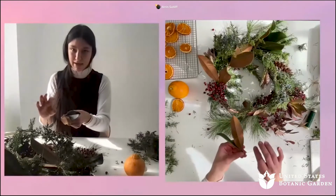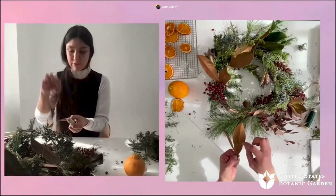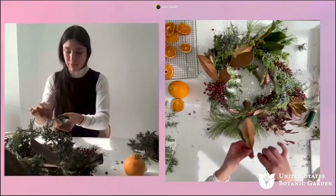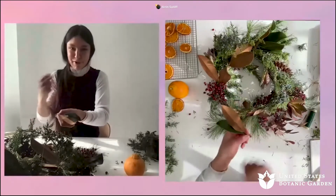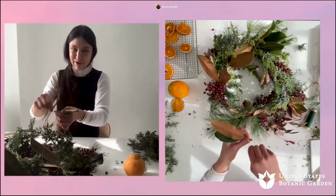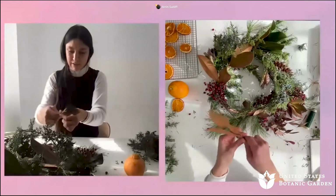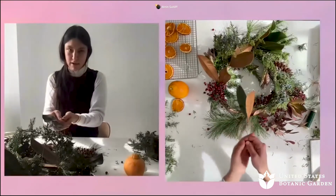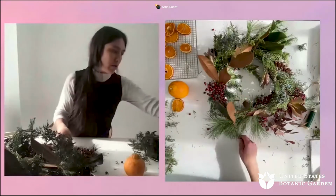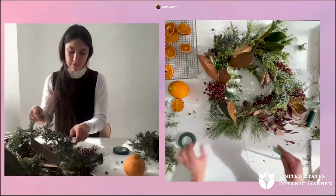This is called the crank method for wiring. I showed you how to do the U method with the leaf, where we stuck the U in, brought it down to the stem, and then did floral wire. The crank method, I'm cranking it. So I'm putting it here, and then I'm cranking it around the stem. And then I move the wire so that both wires are pointed down. And then again, I'll come in with floral tape because it makes it sturdier.